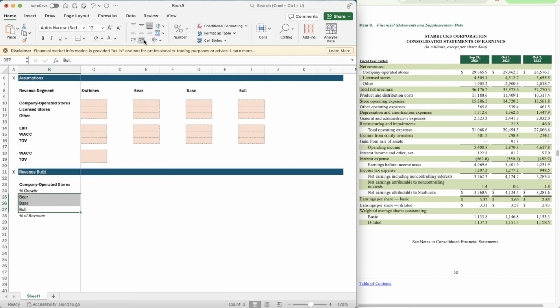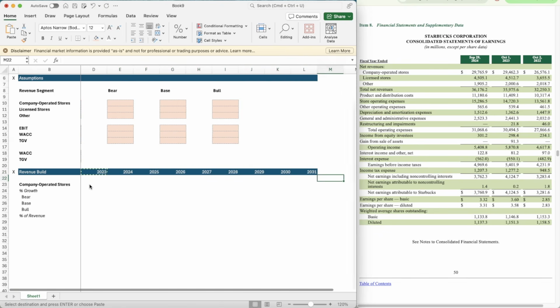Just indent these ones. We're going to start in 2022. So just go equal +1, pull it all the way across. We don't need 31 yet.